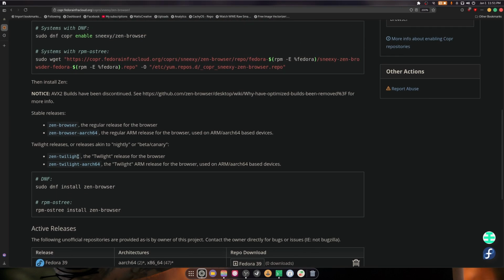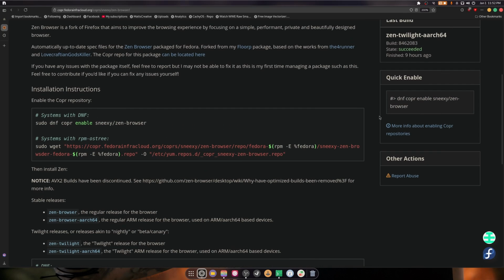Me, I'm going to be running the Twilight. You guys can run the stable if you want an easy experience. They were ridiculous and unfortunately disabled the AVX2 builds, which is honestly just dumb. They could have made an all-in-one build so that when it discovered your hardware capabilities, it ran the optimizations. When it didn't see your hardware capabilities, it ran the normal ones without the optimizations, because it's so much slower now and I hate it. But it's still faster than normal Firefox and doesn't have to deal with Google causing memory leaks within Firefox, which is a real thing. So let's begin, shall we?